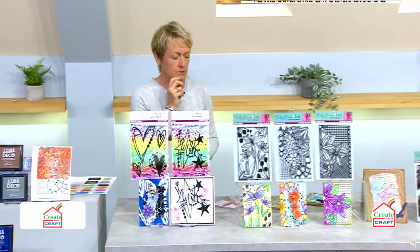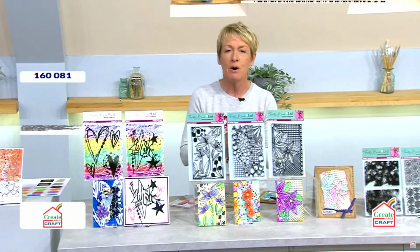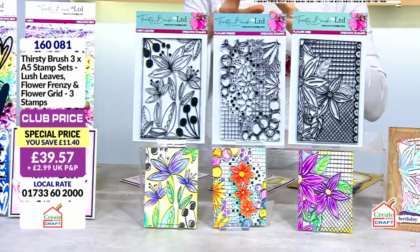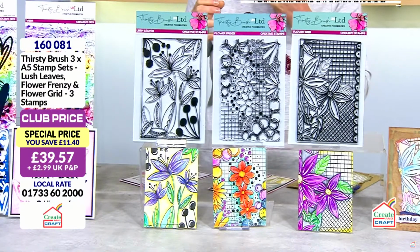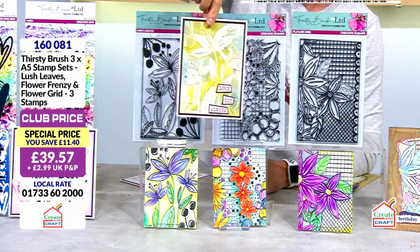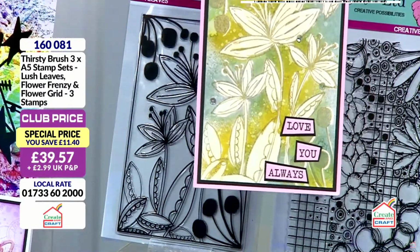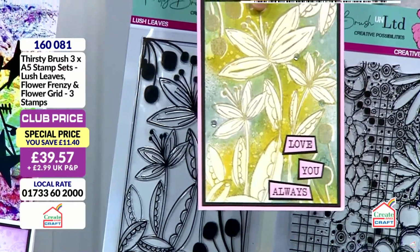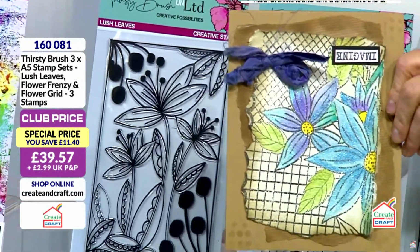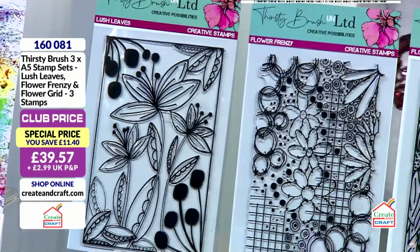Okay, we've got some stamps for you. These are the ones that Emma was using in her demonstration. They're all designed by Emma herself, and you've got some great designs in there. So you can use them as a block, so they'd make a great page for your journals or your diaries or backgrounds as well, or on the front of a card. And you can use lots of different techniques. Remember, if you're going for your Izinks, whatever mediums you use over the top of those are going to work perfectly and it won't move the detail of your stamps.